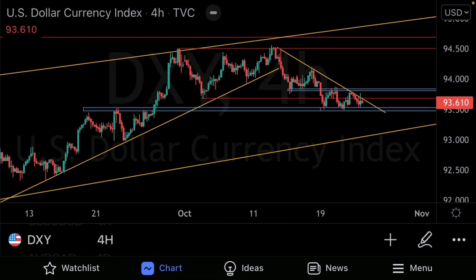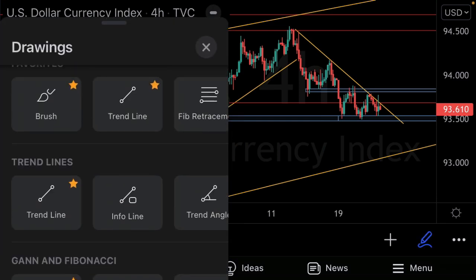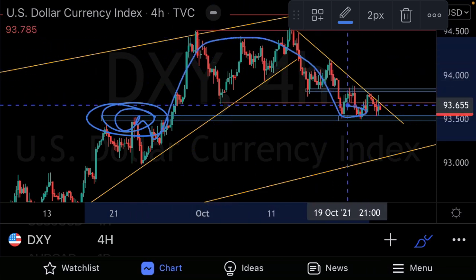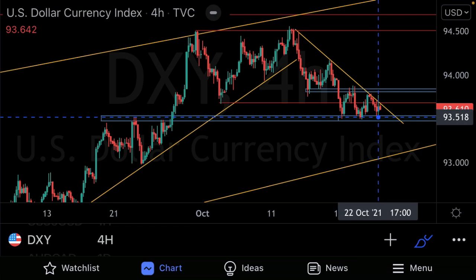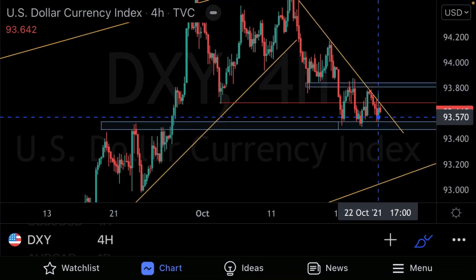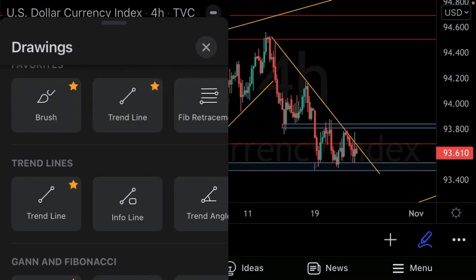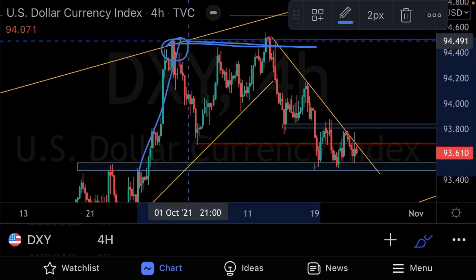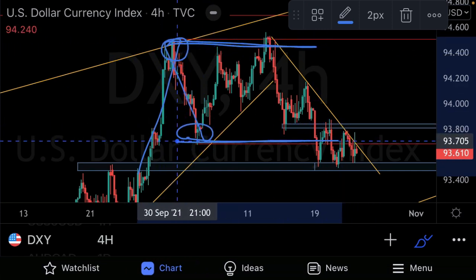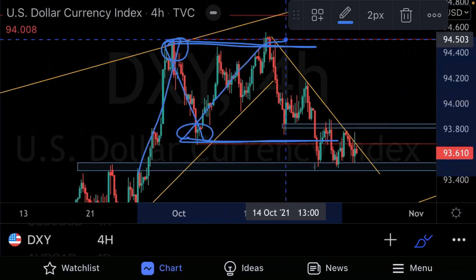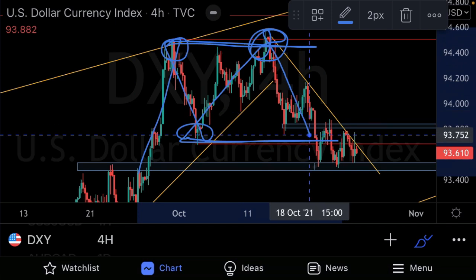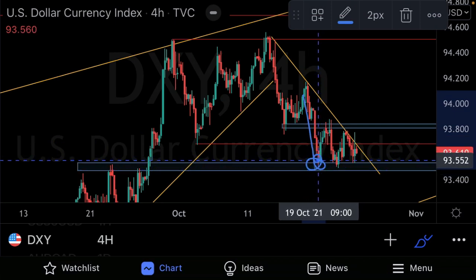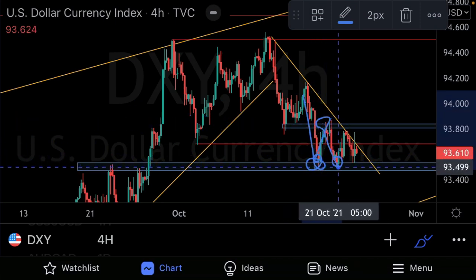So guys, on the 4 hour here on the DXY, what we can see is this previous resistance area that we've highlighted in this area here. We see prices breaking above and obviously coming back to retest and respecting this previous resistance as support. Now what we can also conclude is that prices are in some sort of a sideways moving market, because we do have prices giving us resistance in this area, giving us support in this area, and ever since prices have given us this resistance and support, we've got equal highs up here, and we can see that prices are being corrective at this level of support, because we can see prices breaking, closing below our area of support, closing back above, closing below, closing back above.